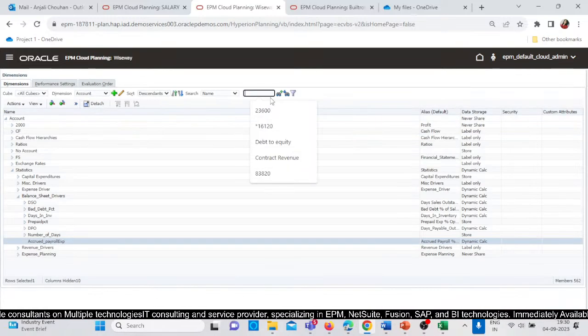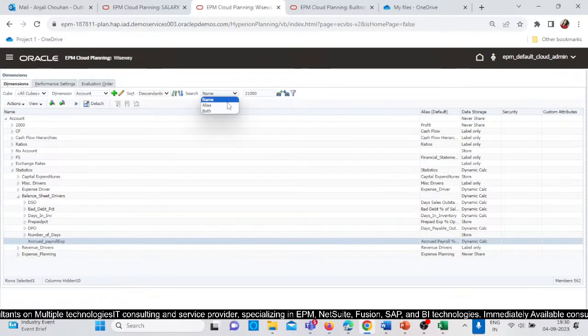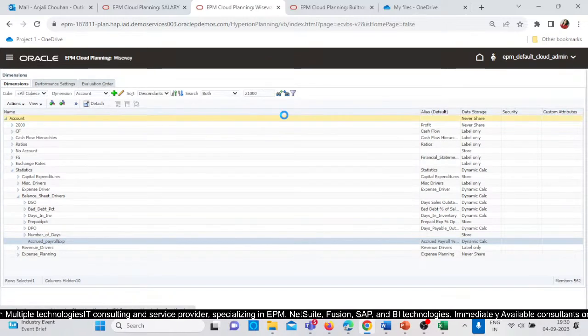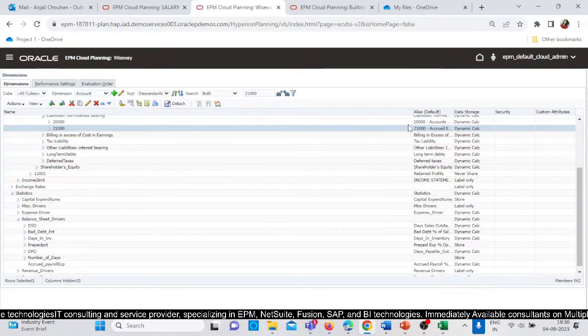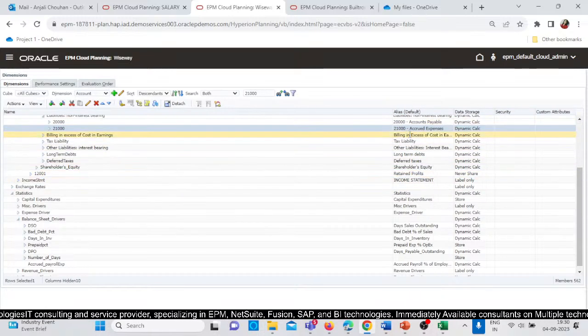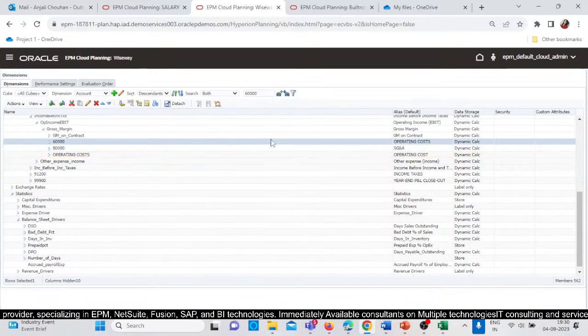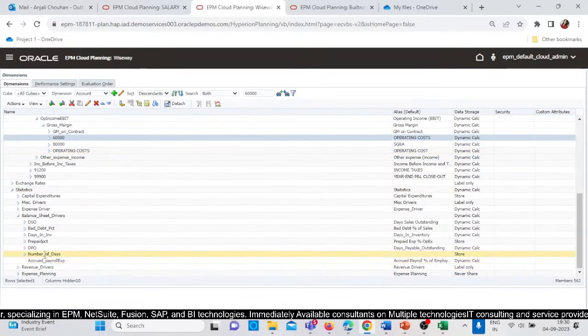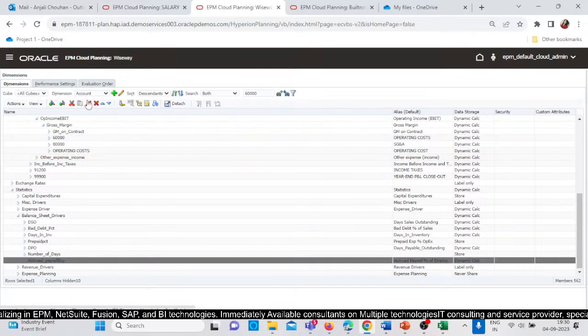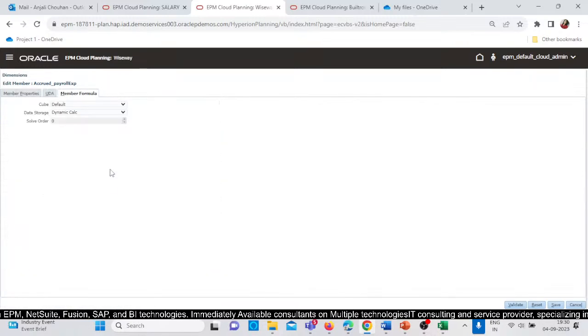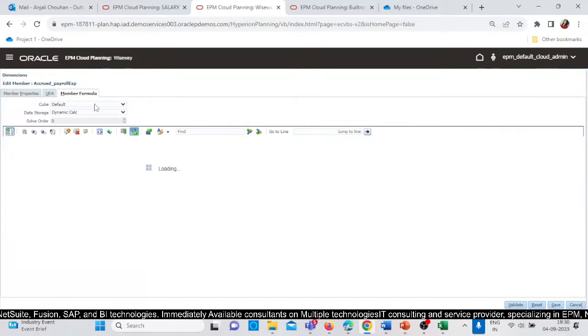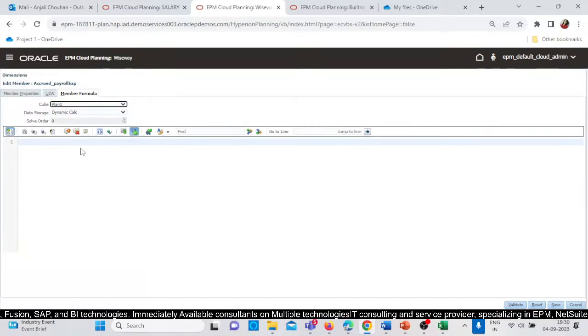Let's check what is the 21,000 member here. So you can see that 21,000 is my accrued expenses, and 60,000 is my operating cost. So my accrued expenses will be divided by the total operating cost.